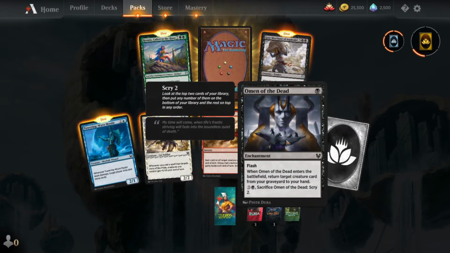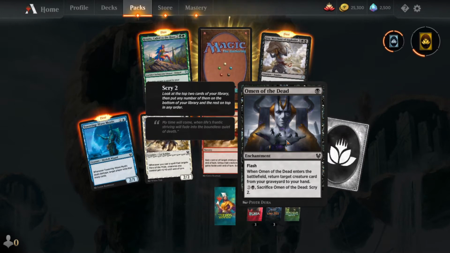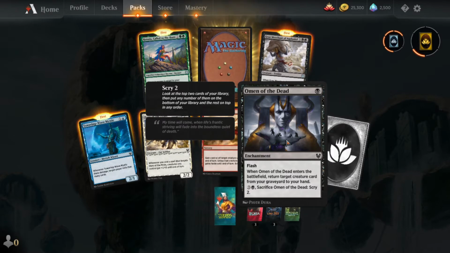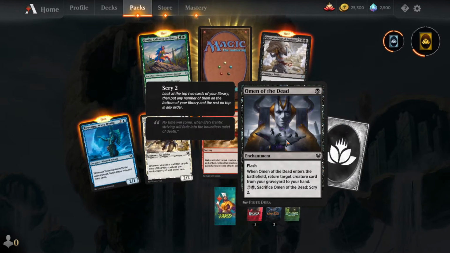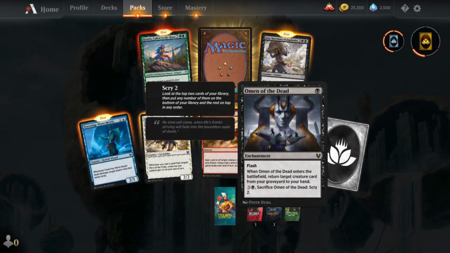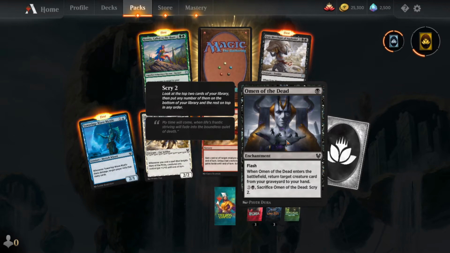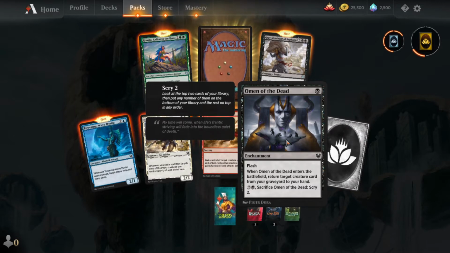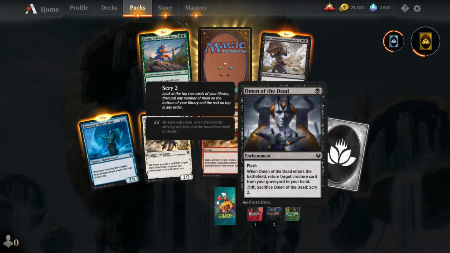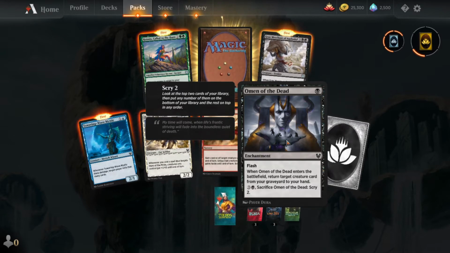Omen, this is part of the Omen cycle. Each of them had flash. Each of them had an enters the battlefield effect. And then they each had an effect that lets you sacrifice the enchantment to scry 2. That was kind of strange, because usually certain colors scry more than others, so it was kind of weird that there was an entire cycle of enchantments in every color that all let you scry 2 instead of doing something a little different for each color.